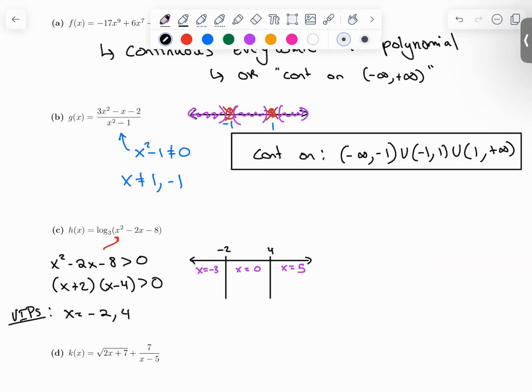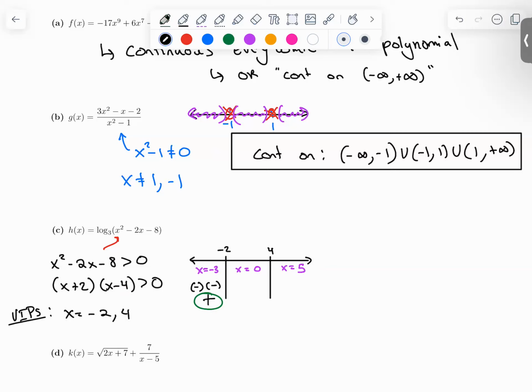But anyways, if you plug in, all we're looking for is the sign. We don't care about what the number is. All we care about is whether the result will be positive or negative. So plugging in -3 into our factors, x plus 2 will be negative. And -3 minus 4, that'll be negative as well. A negative times a negative is a positive. We want our values to be greater than 0 strictly, meaning we want them to be positive. So this will be a piece that we want.